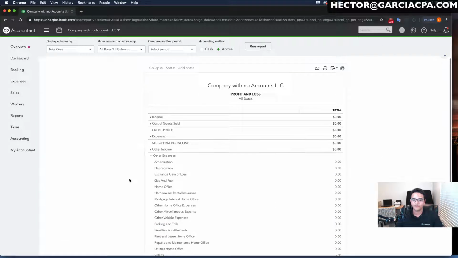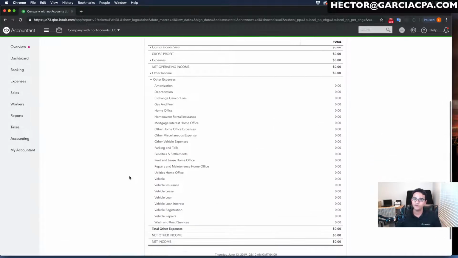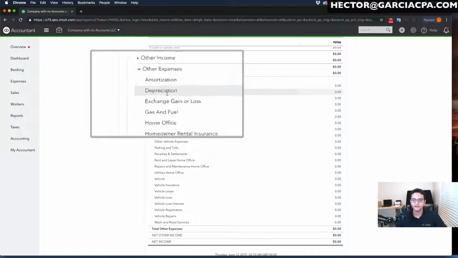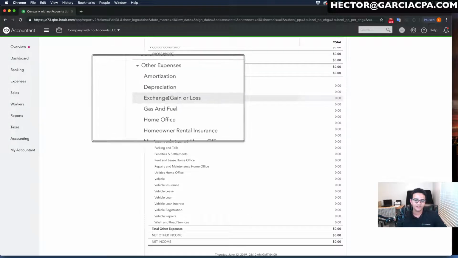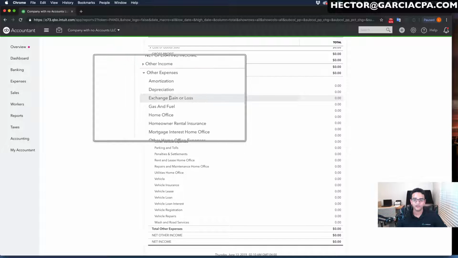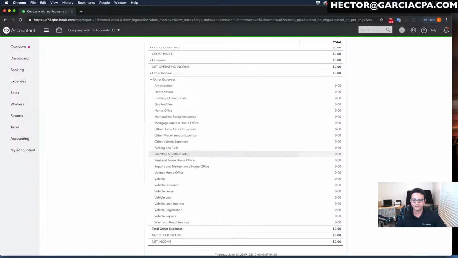Let's look at other expenses, because I actually don't love these categories. These were the ones that QuickBooks suggests by default, so I included them in my spreadsheet. But in the other expenses, you're going to have a couple of legitimate business other expenses like amortization, depreciation, exchange gain and loss, penalties and settlements, and really that's it. And everything else you see there, it's quasi-personal stuff.